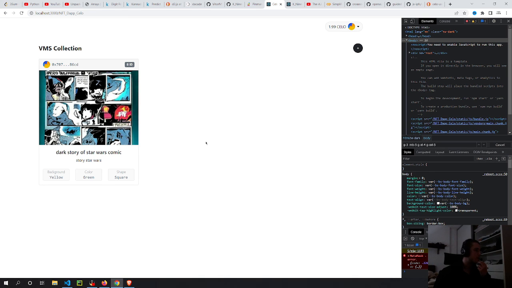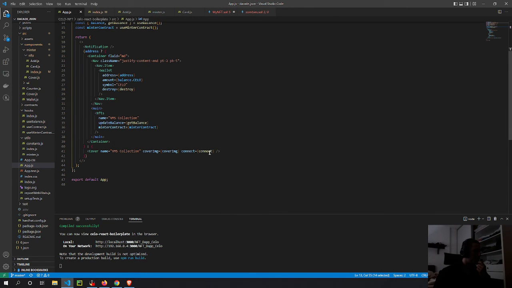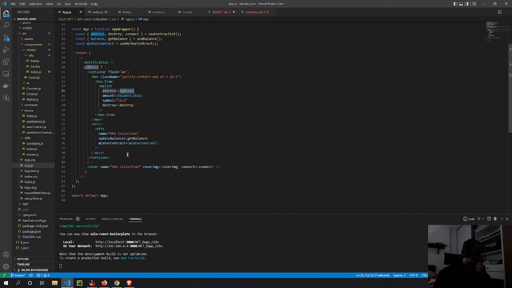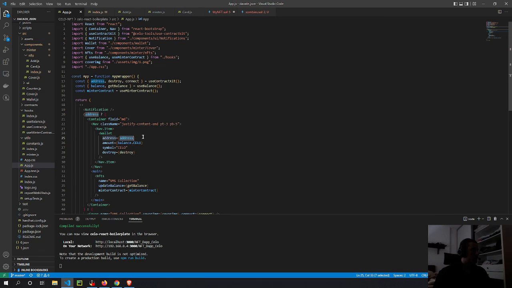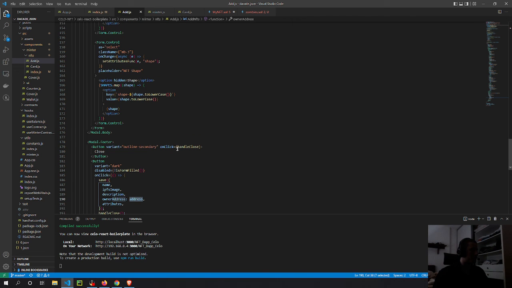But I guess I can use the address from this wallet here, from the connect, which is this address being passed as props here. I can pass this address into NFTs maybe. Yeah, I have to understand it better, make sure that the difference between this address and the other one is exactly what I'm thinking about, or if it's a different thing and I'm just confusing the two.